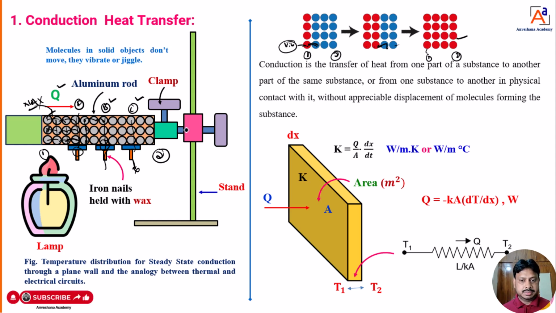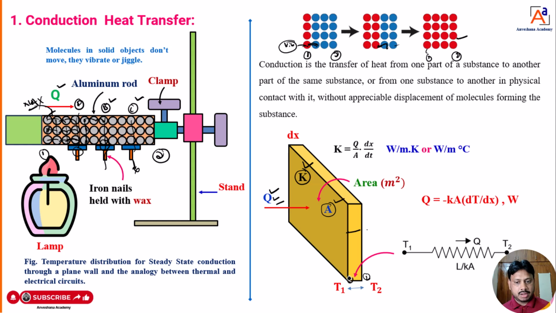To understand that equation, I will take a metal plate here now. Dear students, I am going to heat the metal plate at one end. So I am going to supply a certain amount of heat to the metal plate. That amount of heat supplied is represented as Q, and the area of the metal plate I will take as A, and that metal plate having some thermal conductivity I will represent as K, dear students. Now, heat I am supplying from this side. When you see a side view, this is point 1, this is point 2. Heat is moving in this direction, point 1 to point 2.